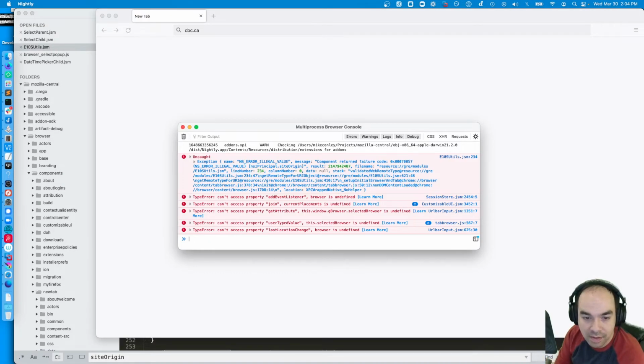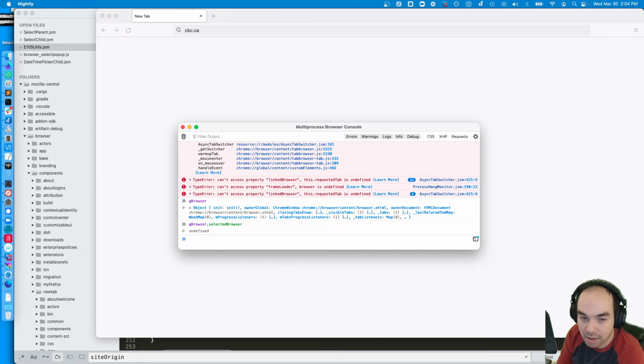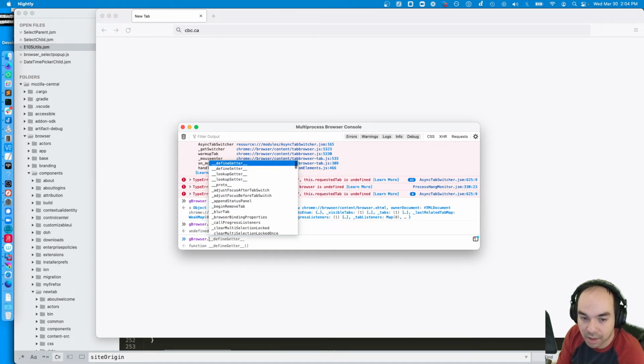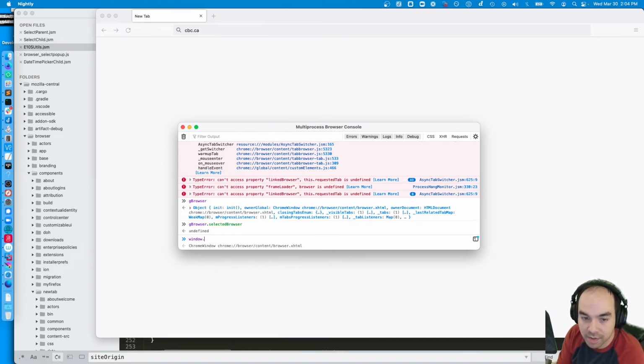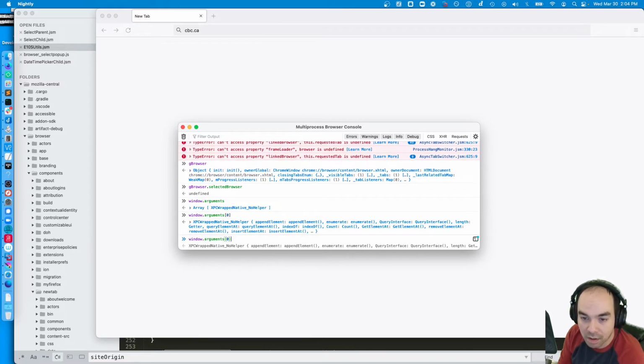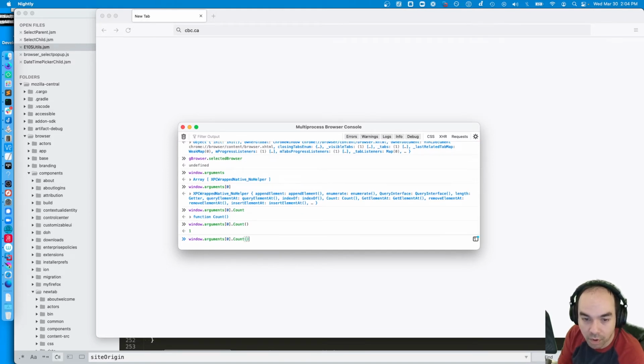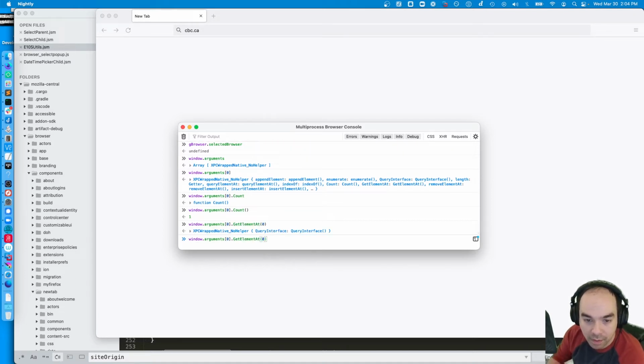Can I get access to the gBrowser? Can I get access to the selected browser? No. Can I get access to the window arguments? Count. There's one argument. Get element at 0. And what is there?